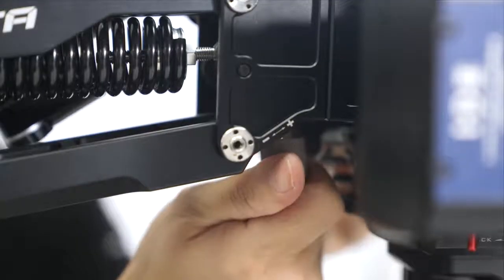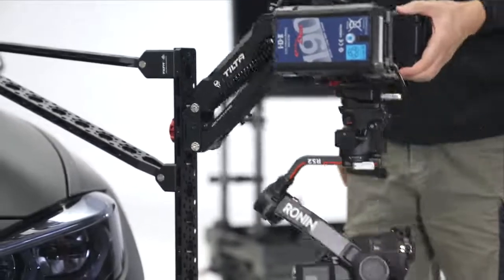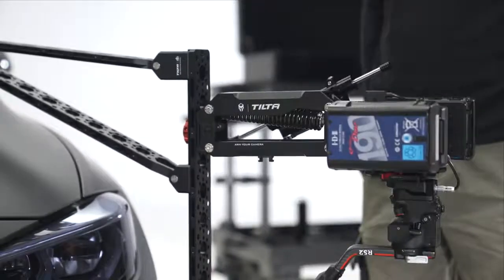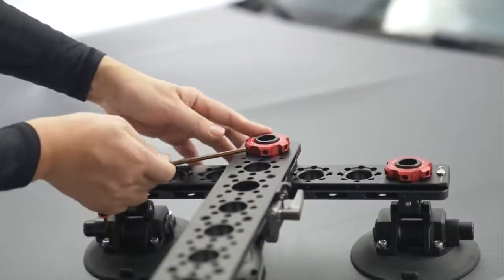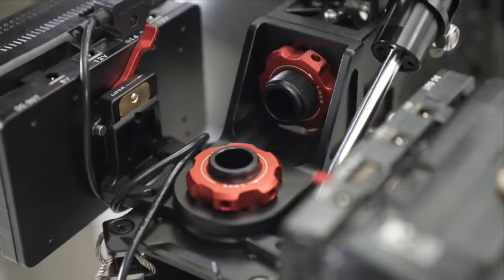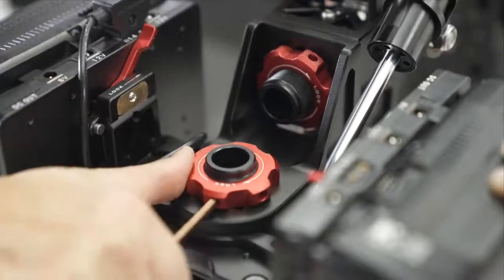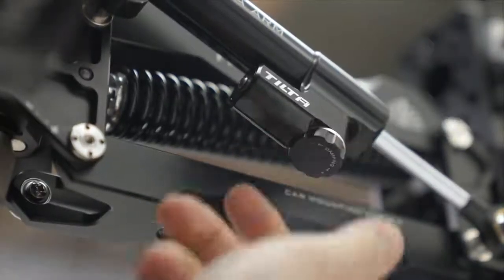Increase the tension of the spring arm by adjusting the knob. The arm should fall even and horizontally. Tighten all red washers with the tool. Increase the dampening of the piston for bumpy terrain.